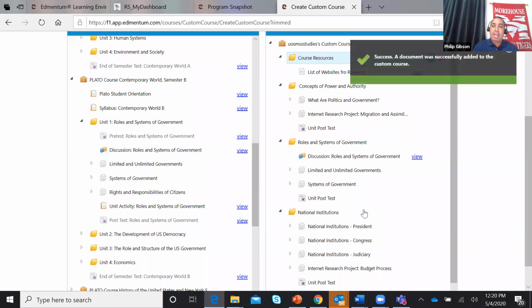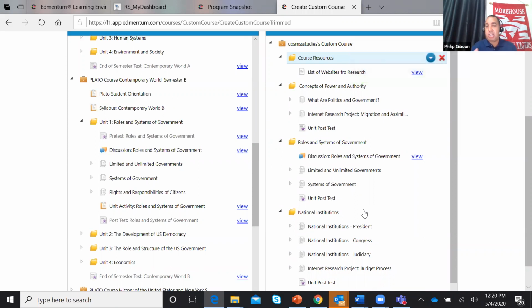Now keep in mind that anything that I add is not gonna go into the pre and post test. So anything that I'm adding manually doesn't factor into a test. You can't test on it. It has to be embedded into the practice that you're doing, right? So that's why I added the post test and the end of semester test. Rule of thumb, I would build my course first before I built the end of semester test, because you may come back and grab another piece of existing material.